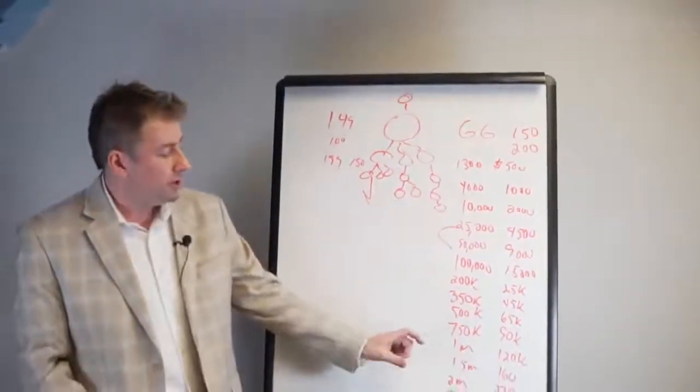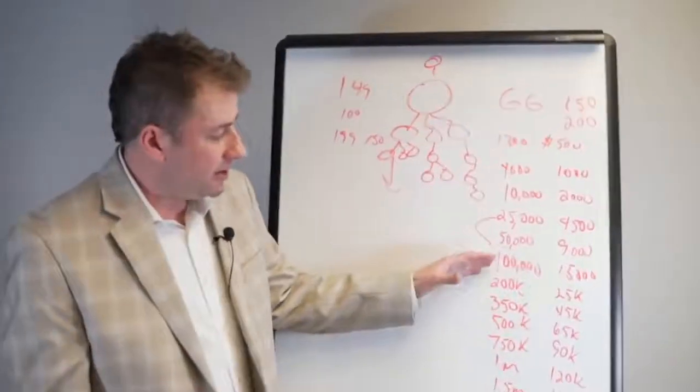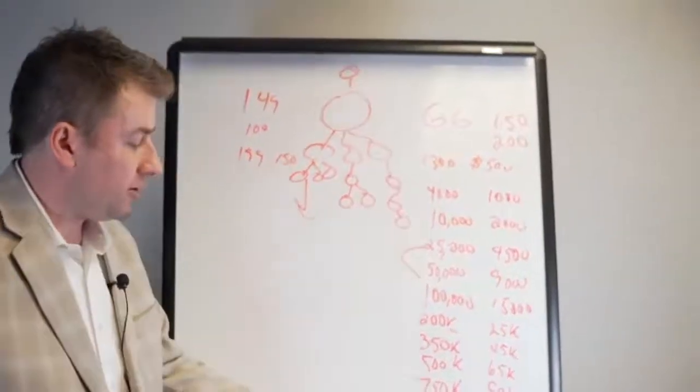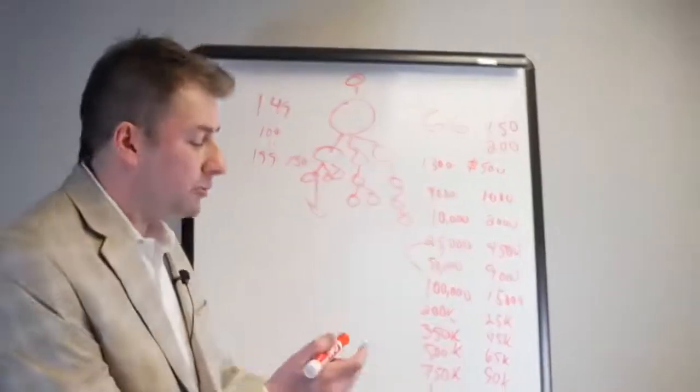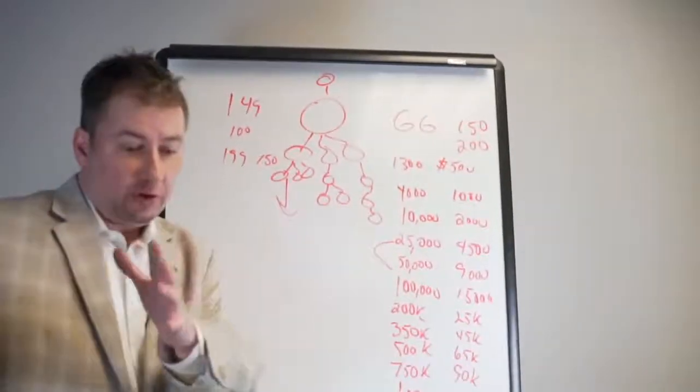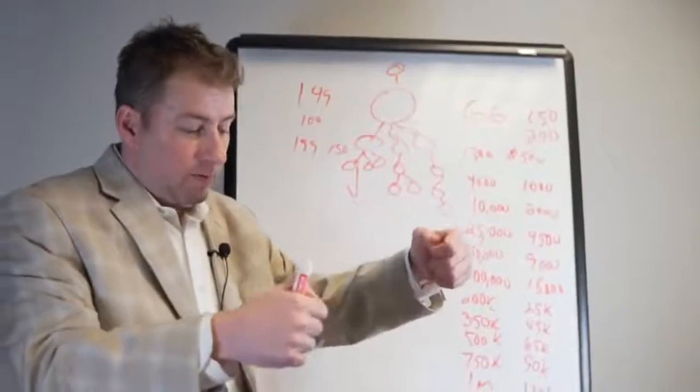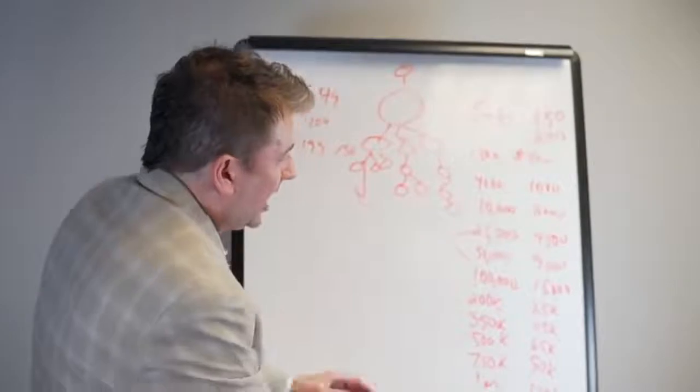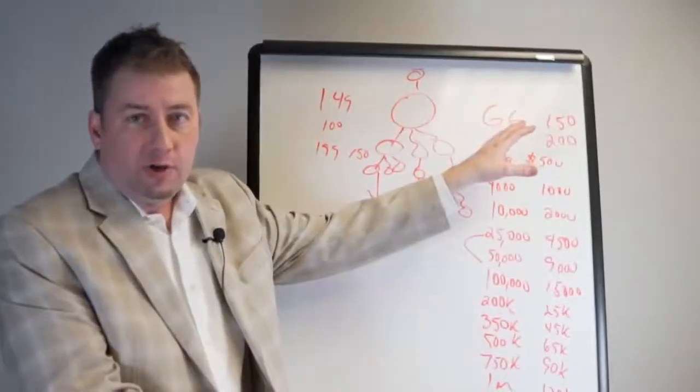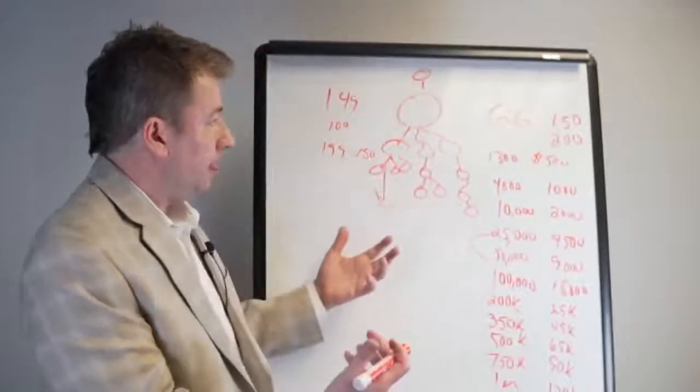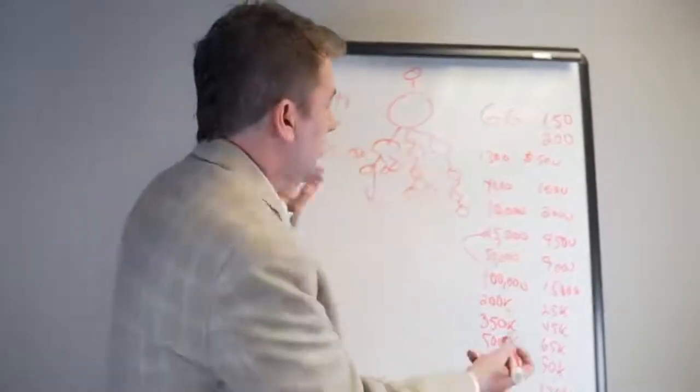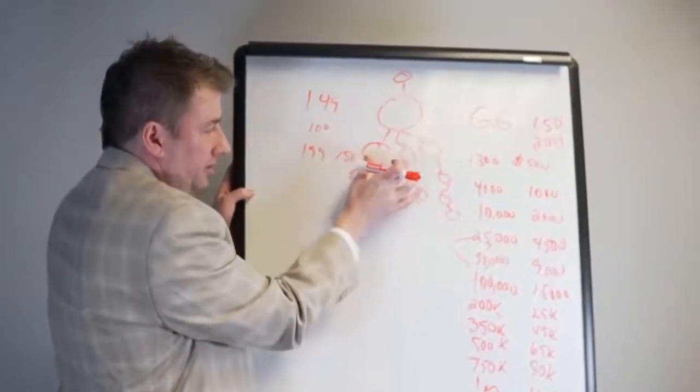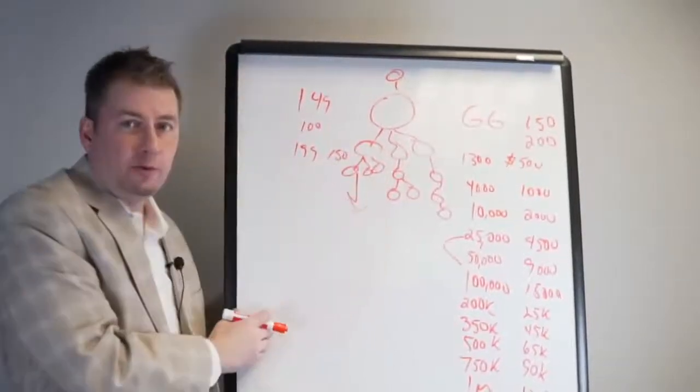This is great, but we put this much focus on these ranks. These ranks naturally happen if you have a strong foundation. In a typical company, what you're doing is you're trying to race and get your volume so high because you know the bottom is falling out as you're filling it in. It's a bucket with holes in it, and you just have to keep putting enough water in to get to the top to where you're outrunning your attrition. Over here, we stop it in the beginning. We have building blocks - you become profitable, you help them do the same thing as you did, they become profitable, and then you're making $500.